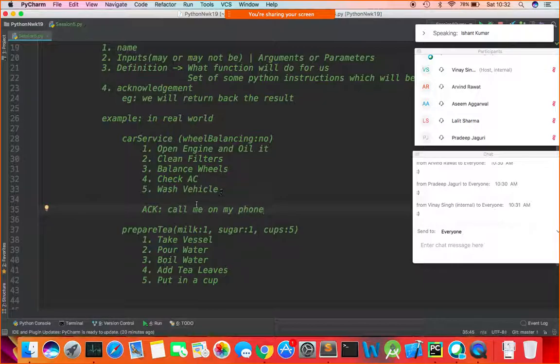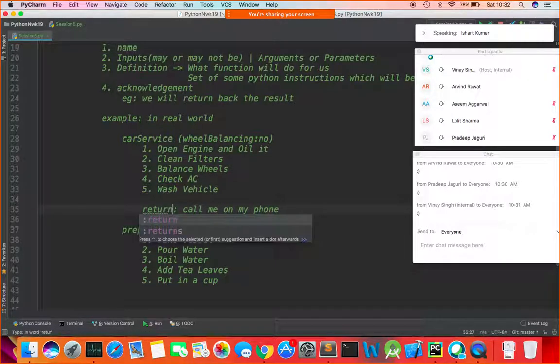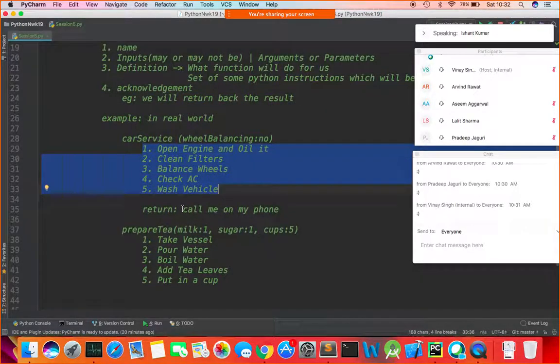So you need to come up and understand the acknowledgement. We specify the acknowledgements with something known as the return statement. We use this proper keyword called return. So when this is done, you return back. So you call me on my phone so that I can come to you and pick up my vehicle.